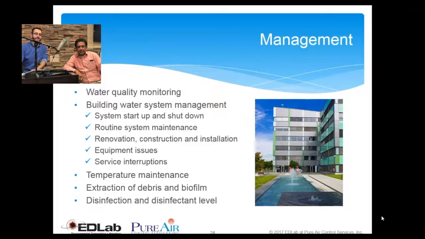Equipment issues: it needs to be run as per the manufacturer's recommendation. It should not be going out of performance, so one should be making sure that it is performing as required. And then the service interruption must be noted and appropriate action must be taken before any kind of interruption happens. Apart from that, temperature maintenance, extraction of debris and biofilm, and maintaining the disinfectant level is the other measure one can take to manage Legionella appropriately.